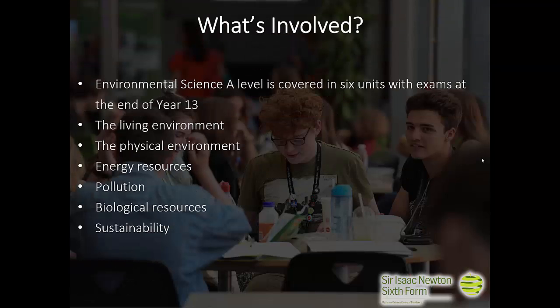Having said that, of course, if you are thinking of geography at A level, then this is an excellent course to think about instead, if you want to put the focus more on the physical side and the science side, rather than all of the units that you would study in A level geography. This is designed much more for students who have a real interest in that area, but are more interested in the physical sciencey side.